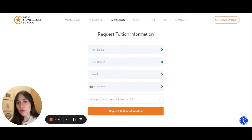We want them to get to know us first, to understand our mission, to see what we do and how incredible our programs are firsthand. You want to include a form so that they receive an automated email with a packet informing them of the breakdown of the costs. You can support why the costs are what they are, and you can also provide them with some additional information about your programs and invite them in for a tour personally. We think that this is a great way to break the ice.